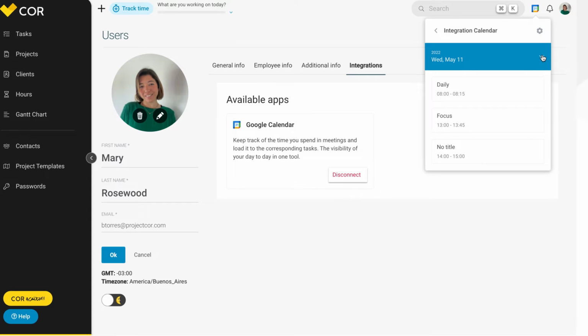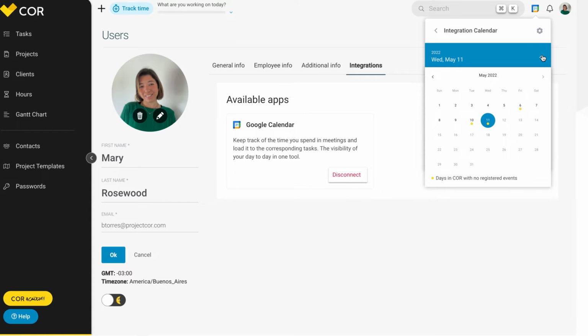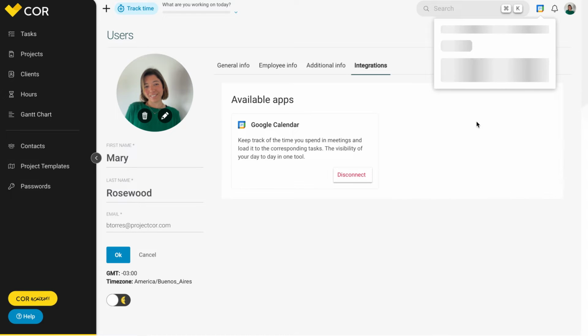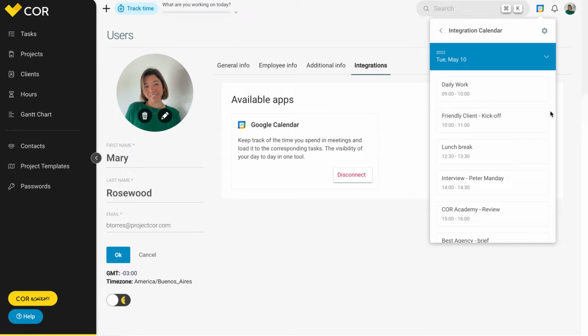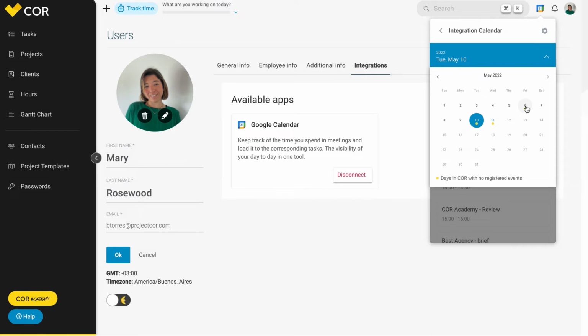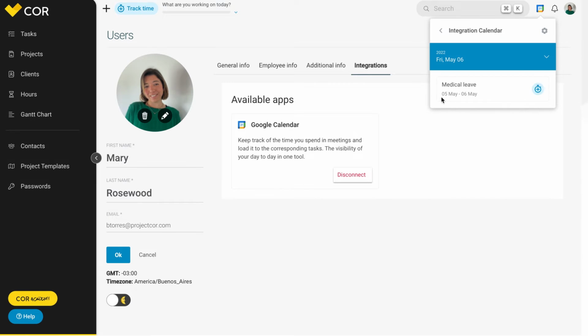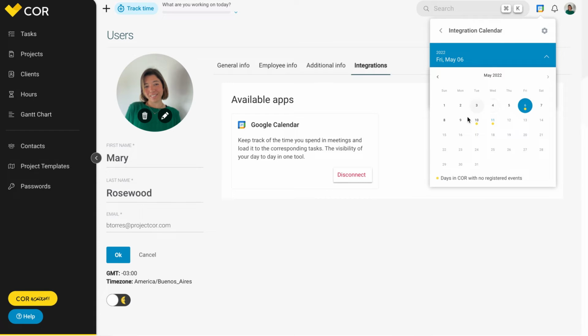If you want to select another day from your calendar, click on the drop-down menu and select another date. You can go back up to 30 days. If you have more than 5 events per day, scroll to see all of them. If you have an event scheduled for 2 or more days, the duration will be specified. Lastly, if you do not have events on the agenda, a message will be displayed to notify you.